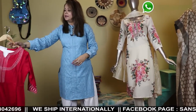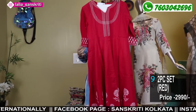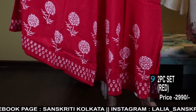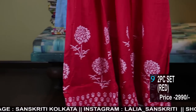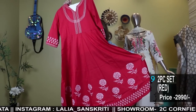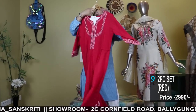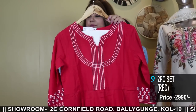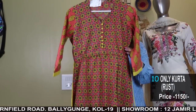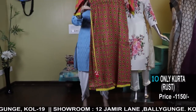Color options in this: red — same bottom as the previous one, thread work bottom — 2990. It's a two-piece beautiful set, again can be worn as a dress or with a palazzo — mix and match. The back comes with the stitch yoke. I also have this piece and I love wearing it because it's a very smart piece and the design is also very unusual.